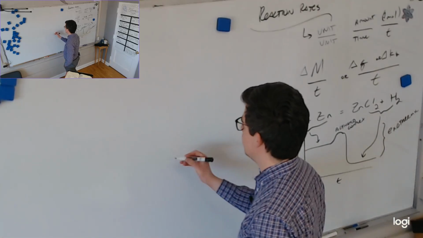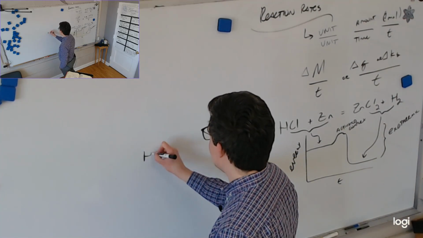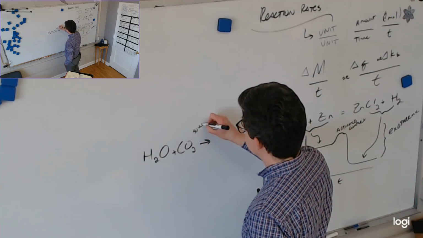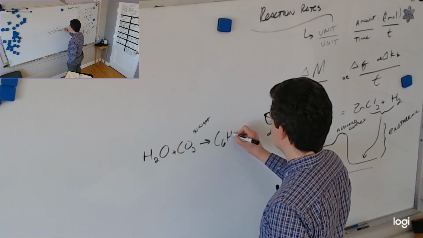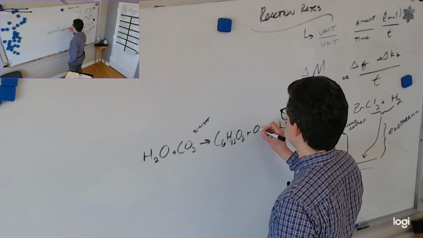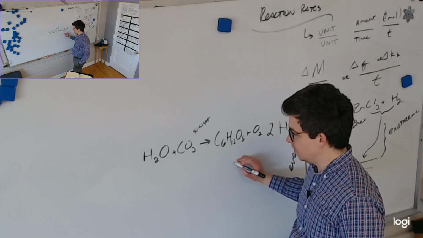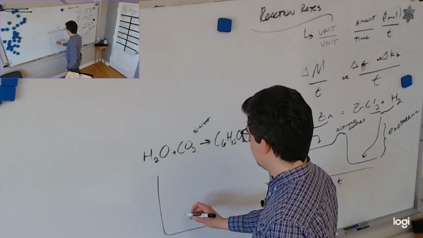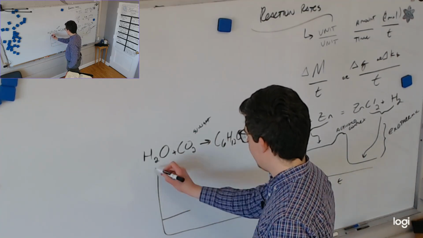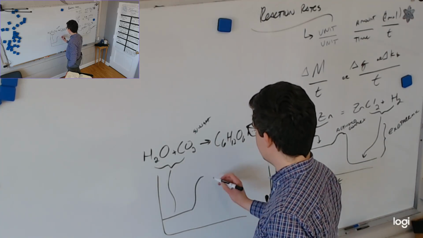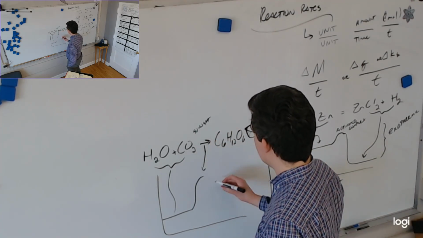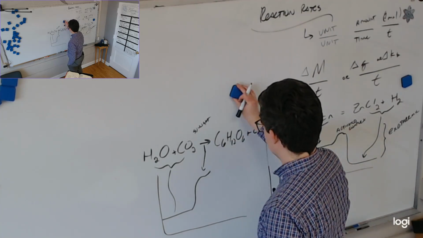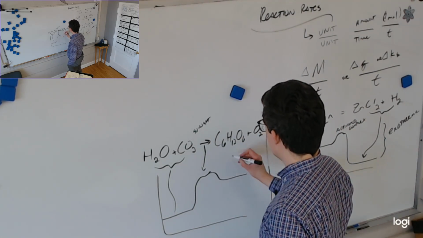So for instance, if we have water plus carbon dioxide in the presence of sunlight releasing glucose sugar and oxygen gas, what is this, first of all? Photosynthesis. That one would look like this: the reactants have a lower energy. There's an activated complex here, which I'm putting here. But the final result, and it probably is, it has to be lower than the activated complex, but still higher than the reactants.